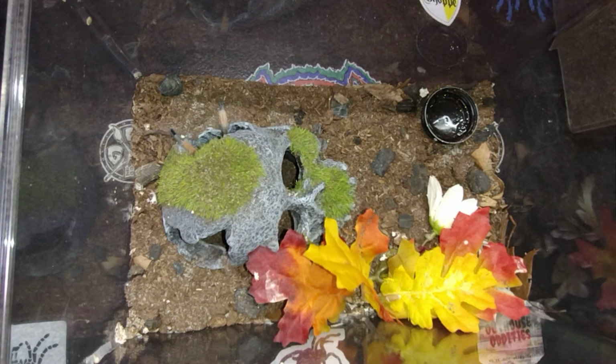All right, so this next beautiful but very shy tarantula is the Fauna Pilma Moderatum. They are from my native state of Texas, down in the Rio Grande Valley, hence their common name, the Rio Grande Gold. This girl stays hidden in her skull, but when I open her enclosure, she gets kind of curious and she'll come out a little bit. But then she always goes right back in her skull.